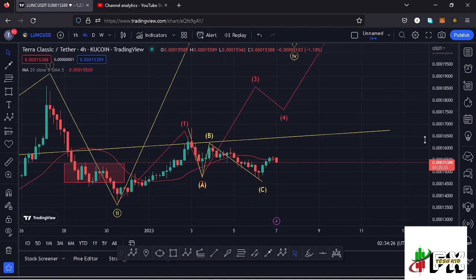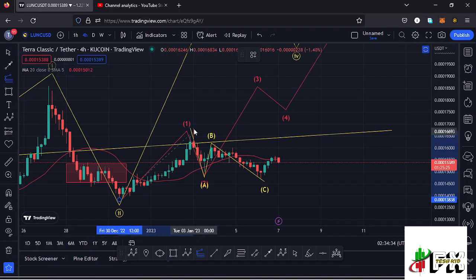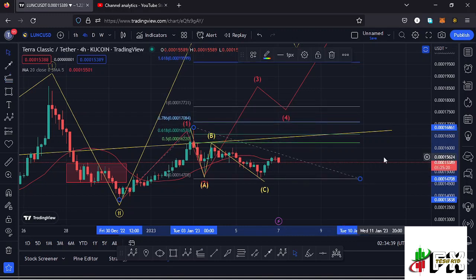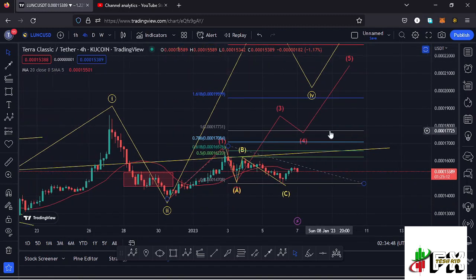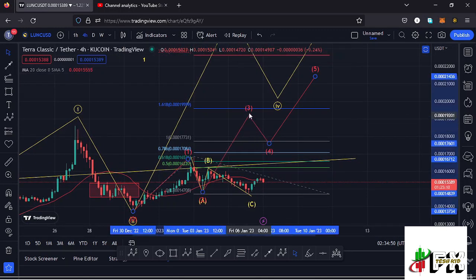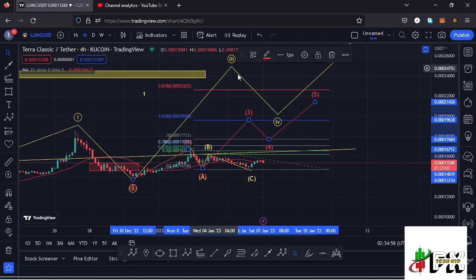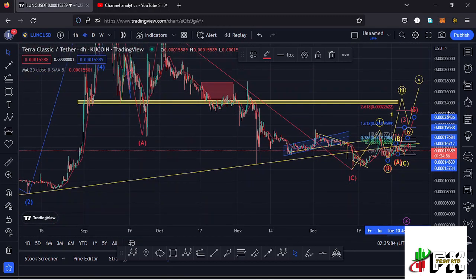And if I sketch out a minimum target area to the upside in the formation of this wave 3 in red, I can connect the trend-based Fibonacci from the low of the first wave to the high of that wave 1, then drag the fibs to the low of the second wave, and that gives me a minimum target area at the fib level 1.618, and that is at around the 0.00019599 mark, and that is the minimum that I would expect this wave 3 of this Elliot wave structure in red to do before we see a wave 4 and then a wave 5 to fully maximize the formation of that wave 3 to the upside in yellow. So let's be patient and see how that plays out.